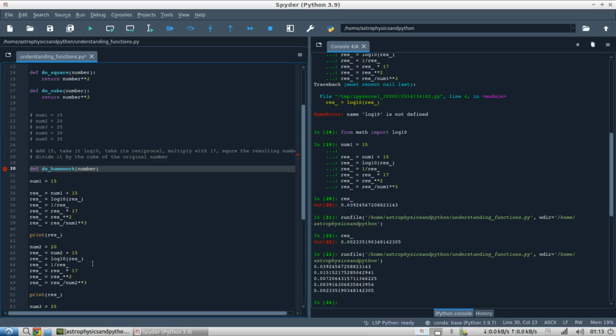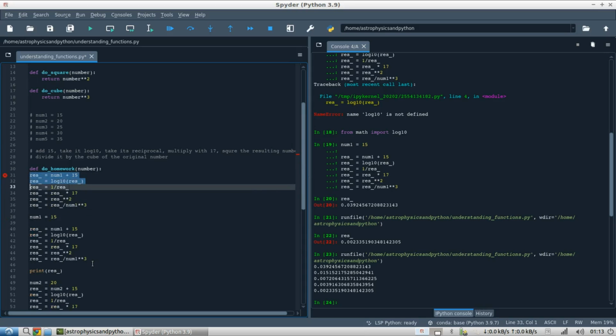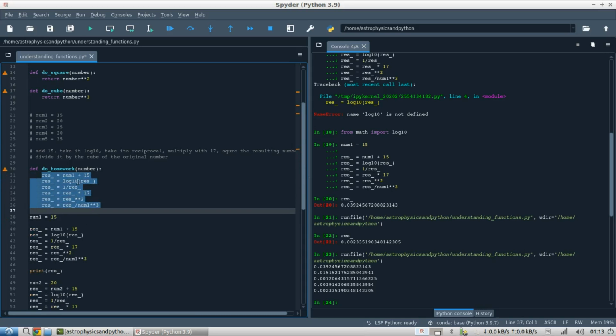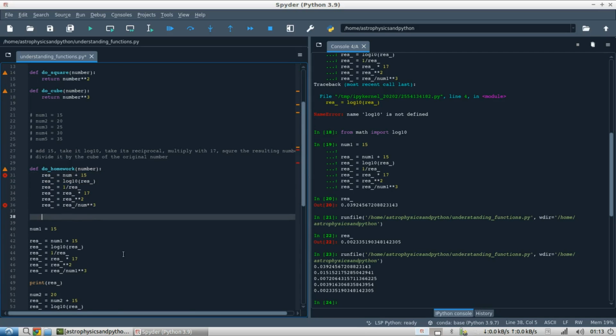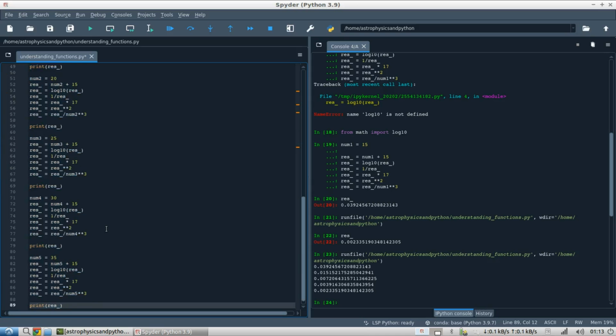Let's say number, and we can just copy all of this here in the function and rename it to this, and finally we can return the result because that is what we want. Number. Okay, let me just comment this out.